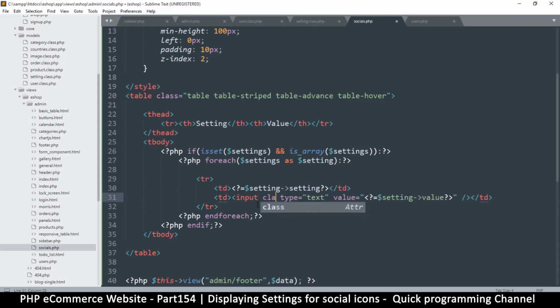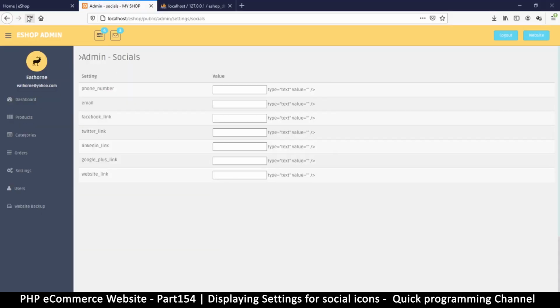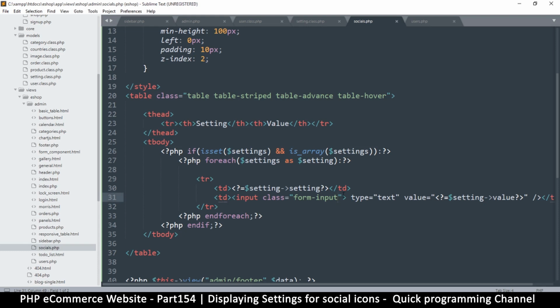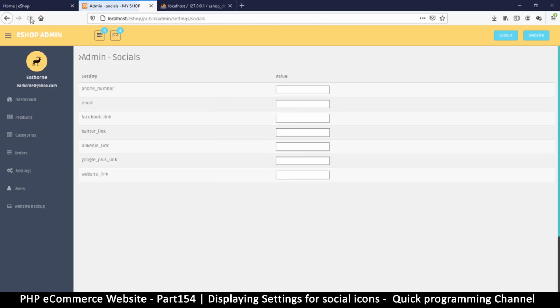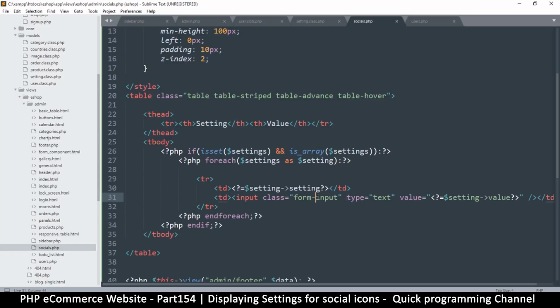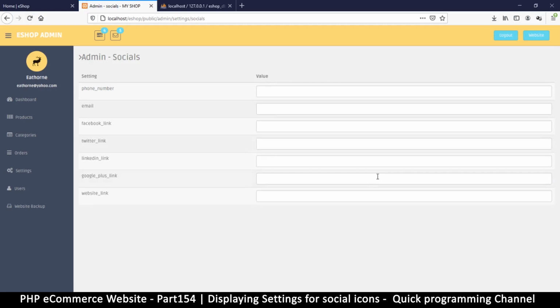Let's give these a class of, I don't know, form input. I'm not good with Bootstrap, these are all just guesses. I did something wrong, did I not? I closed that there. Okay, no, I think it's form control, not input. Like this. I really need to get my Bootstrap knowledge up. But anyway, seems like it's working fine. So there's nothing in here, there's nothing in there.